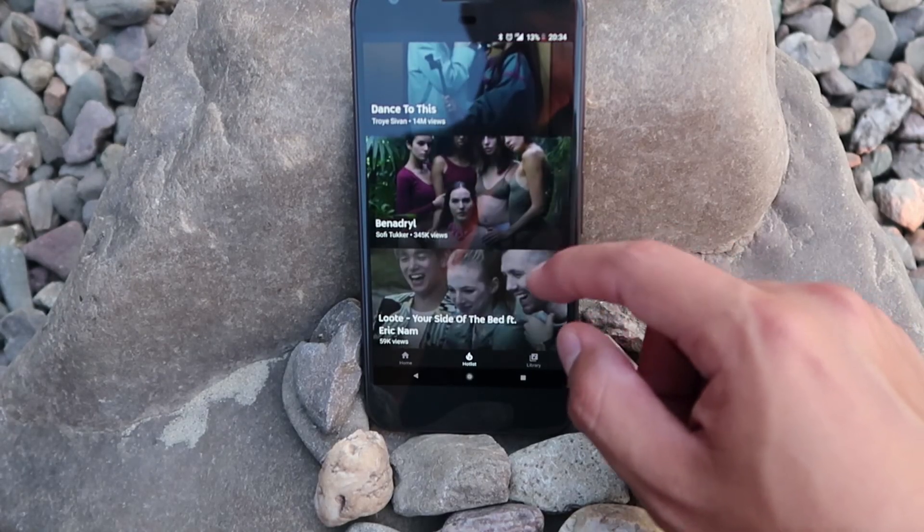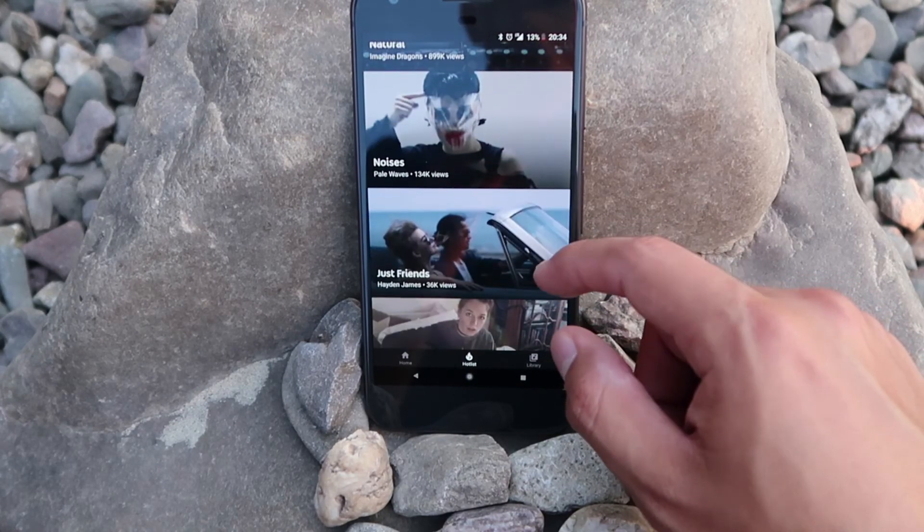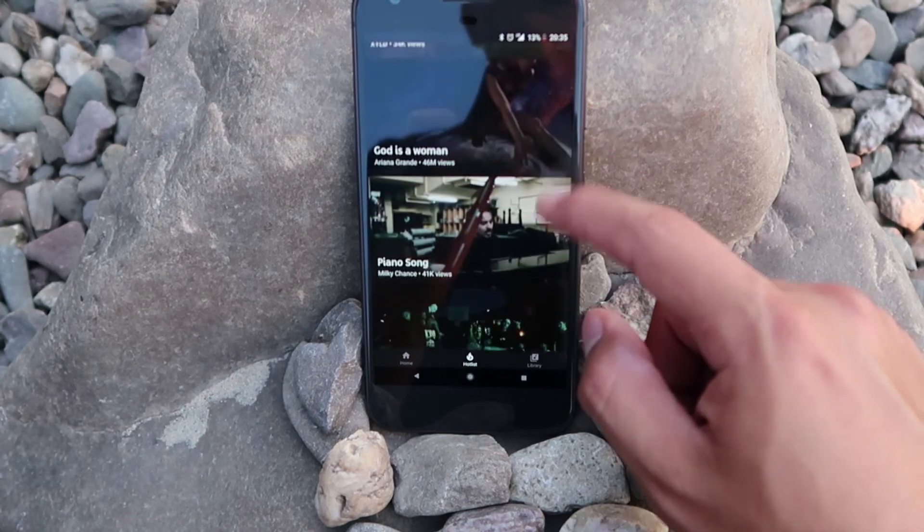If you're like me and you also consume YouTube on a daily or weekly basis for their content, then I would say it's probably worth it to switch over to the full YouTube Premium app for $11.99 — I would at least do the trial. I don't think $11.99 is too much for what you get in return from YouTube Premium. Personally, I wouldn't recommend the music application alone for $9.99 — I would just bump up and pay that extra $2 to get the full unlocked version. That's just my personal opinion.